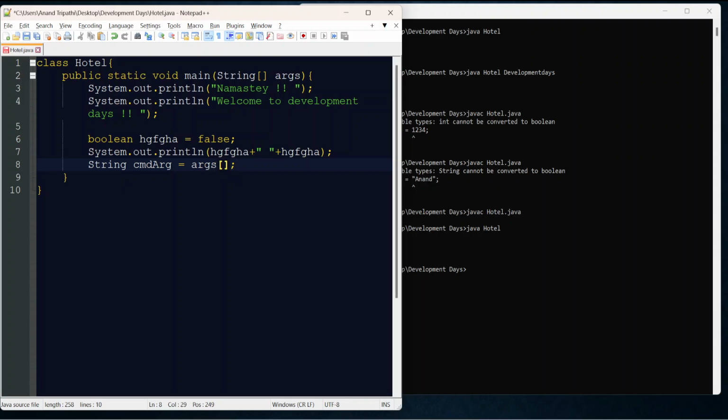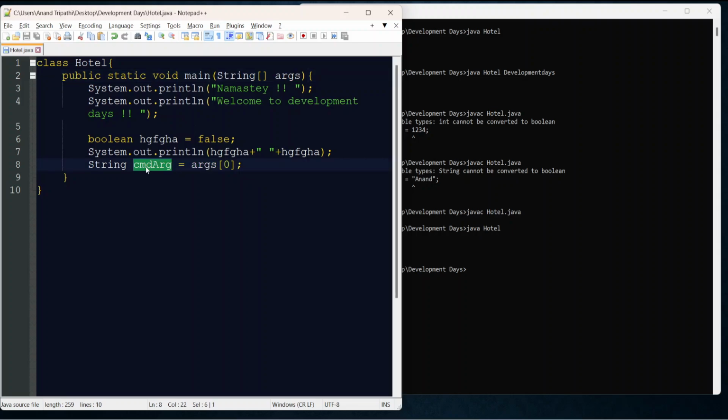I have written it like this, just like ARGS. In ARGS, I am expecting only one value. One value means the array starts counting from zero, so I have stored it at zero. Here I have got this. So how will you get to know that the array ARGS value has been stored into this?